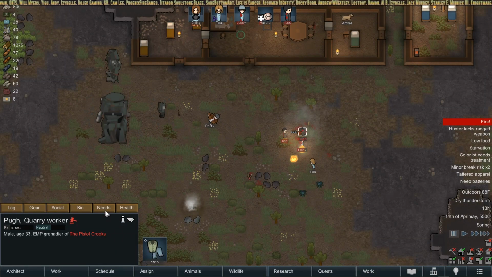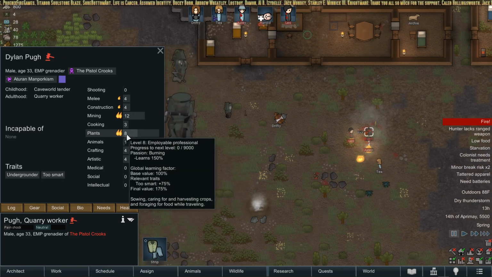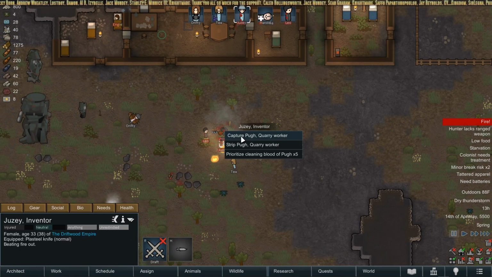Oh, this guy survived too. What does he got? Another undergrounder. Too smart. He's got 8 plants. We can grow heal root with him. All right, these guys are going to become slaves. That's what they get for trying to kill me. Capture him. Take their weapons.